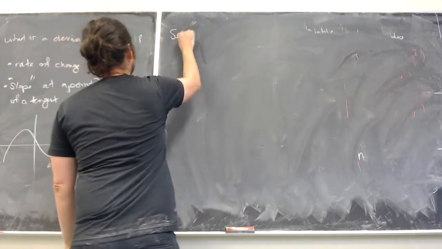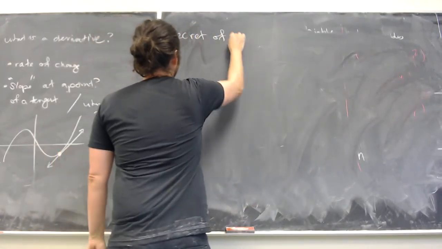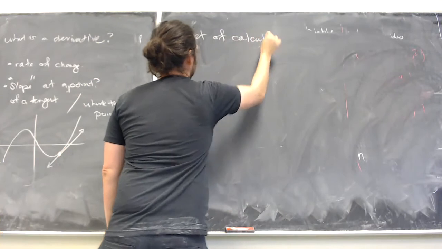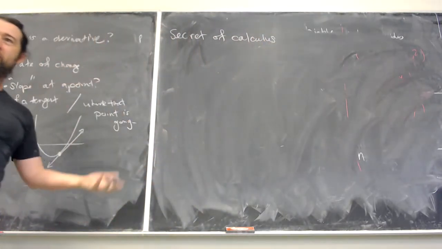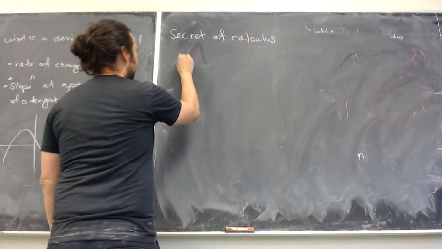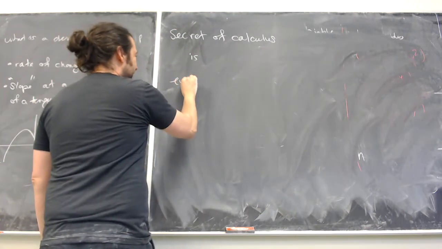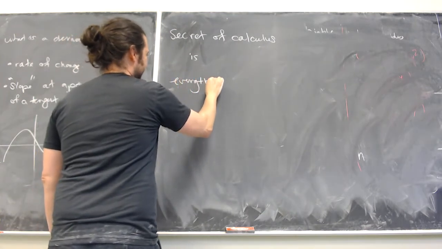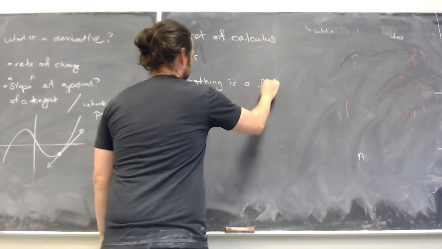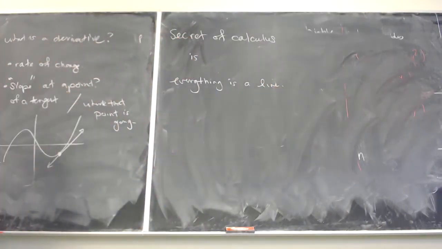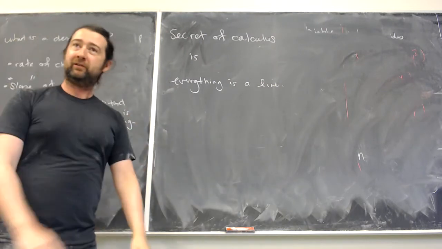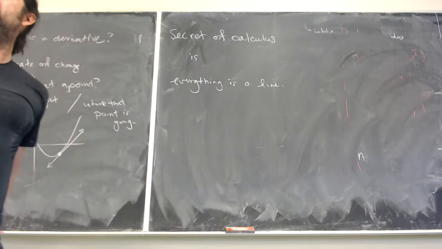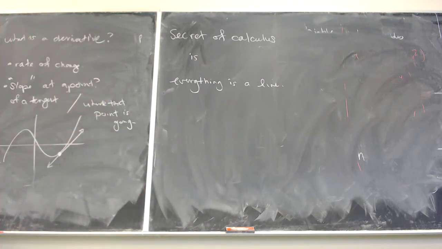So the secret of calculus. You're in the Wizard of Oz, and you look behind the curtain. What is the secret of calculus? The secret of calculus is everything is actually just a line. And that's what you did, right? You spent a year learning math where all you did all the time was reduce things to lines, right? Every single function you ever worked with was one you could just say, oh, well, I don't care about the function, I'm going to replace it with its tangent line, right?